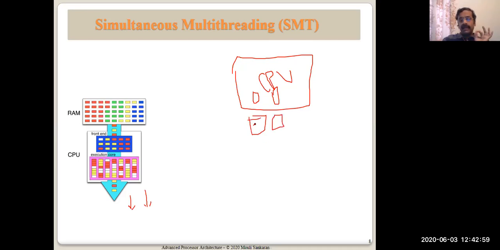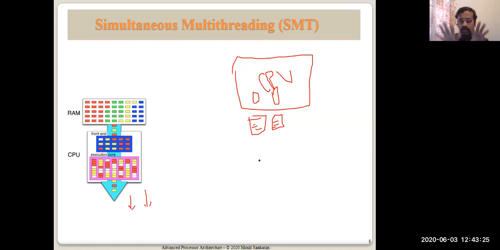I have a different register set and another register set. Stack pointer, PC, everything is double. You have two of them. It is like this. In your house, only you are there, single thread. Your sister or brother came, another thread. In the same CPU, both of you are able to execute, but you will be sharing the resources, right? You will be sharing the resources.